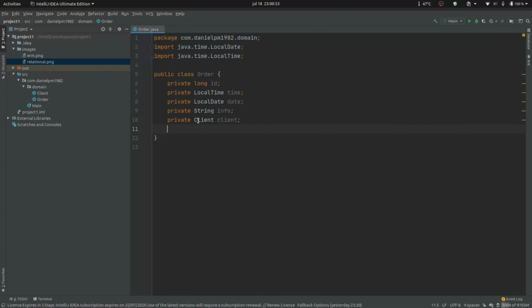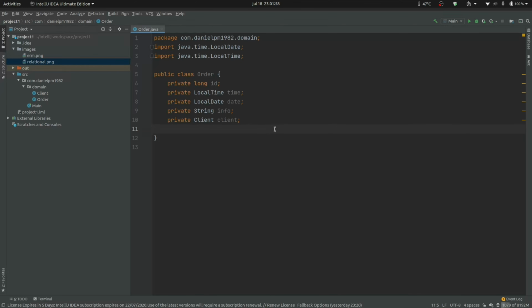If we simply stored here a field for a long value for a foreign key, we would still have to search for the client instance that would match this foreign key, which would be the primary key at the client. So we simply use the whole object inside this other object that will refer to it. So the order class will refer to the client class through this instance variable or field of type Client.